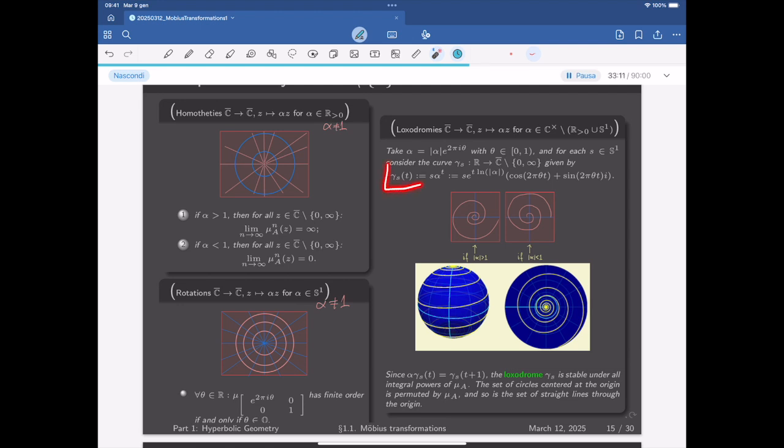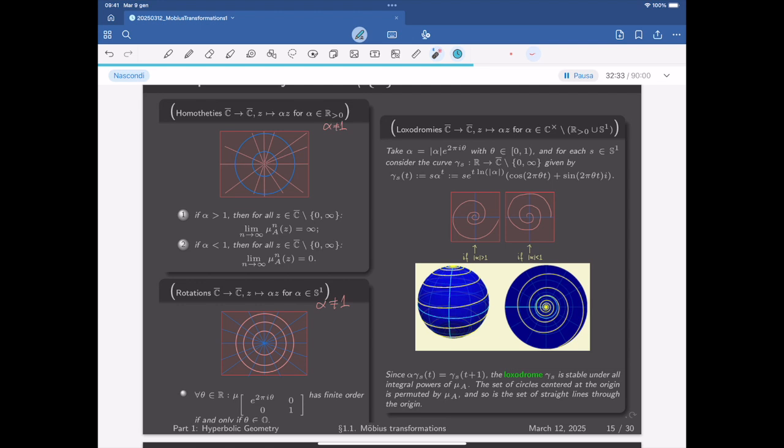And coming up with this curve actually is not so hard, right? Because if you start with saying I want a curve which is invariant under multiplying by alpha, then you say, okay, let's say I start in the obvious way. I take 1, multiply by alpha, multiply by alpha, multiply by alpha. So at least you know that in the integers it has to be alpha to the n. Okay, take alpha to the t. And then you have one curve. Okay, next obvious thing, rotate it.